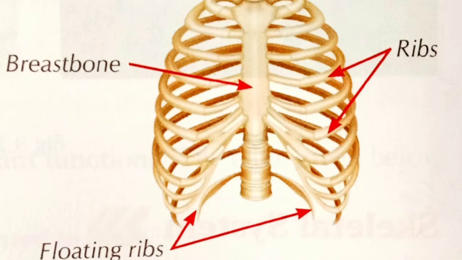Ribcage. There are 12 pairs of ribs present in the human skeleton. All of them are connected to the vertebral column at the back. 10 pairs of ribs are connected to the flat breastbone, and the last 2 pairs are attached only to the vertebrae and not to the breastbone. These 2 pairs of ribs are called floating ribs. The rib cage protects the heart and lungs, that is the life support system of our body.